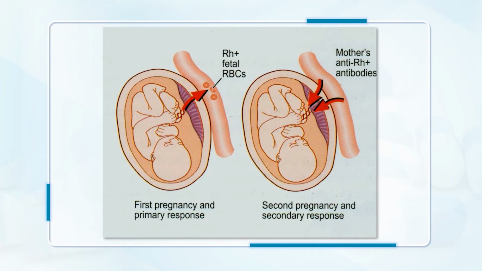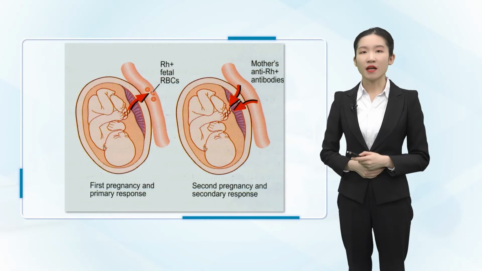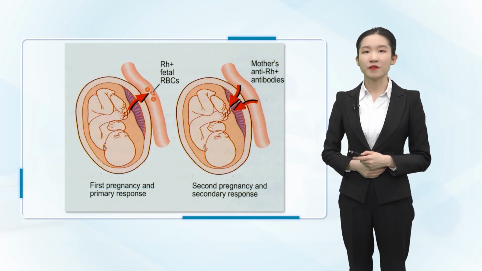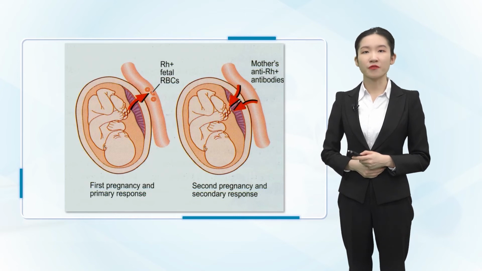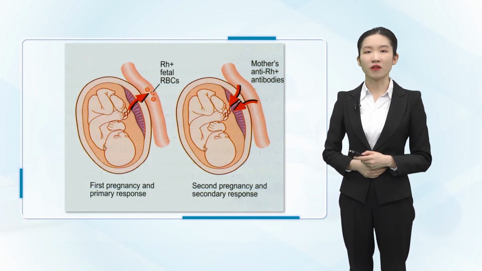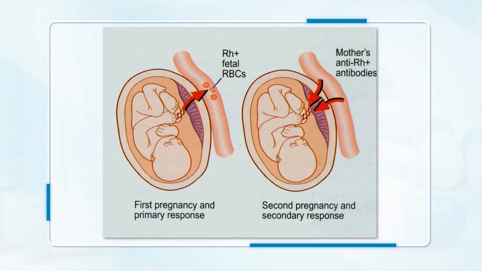The RH negative mother gave birth to a RH positive fetus, and the red blood cells of the fetus enter the mother through the placenta to stimulate the mother to produce anti-RH. And then this anti-RH enters the fetus through the placenta. Because the anti-RH antibody produced by the first fetus is very few, hemolytic disease of the newborn rarely occurs. But the anti-RH produced by the second RH positive fetus increased, which can lead to hemolytic disease of the newborn.